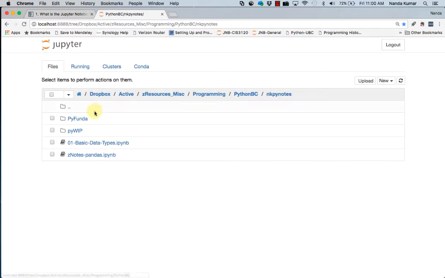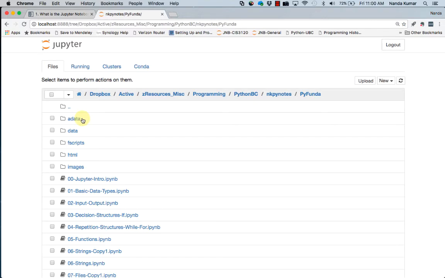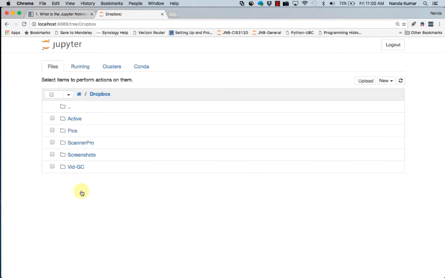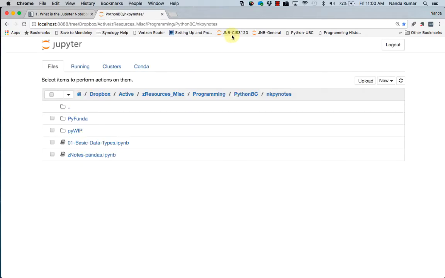All my files are right here, so note that I'm going to be working from here. If you want, you can choose to work from the home screen, which is where we were earlier. You can create a folder here, click on the folder, go in there, and start creating new files. In my case, I prefer to be further away, closer to where I put all my programming files.